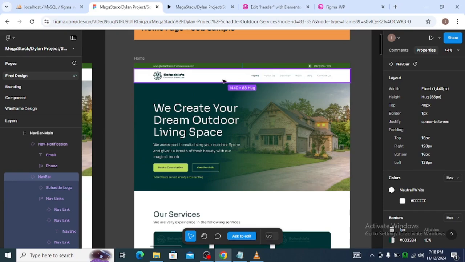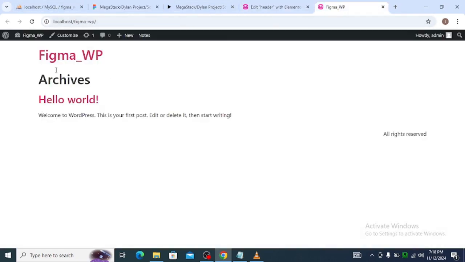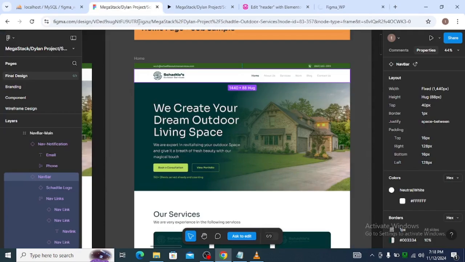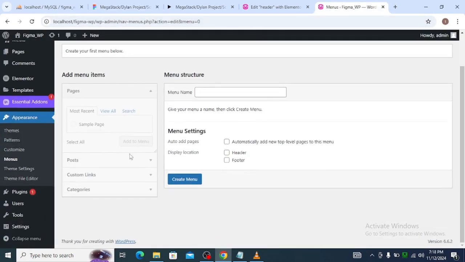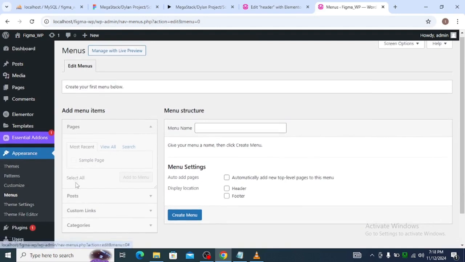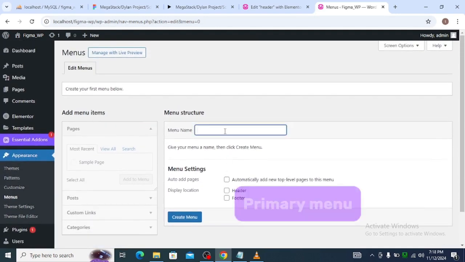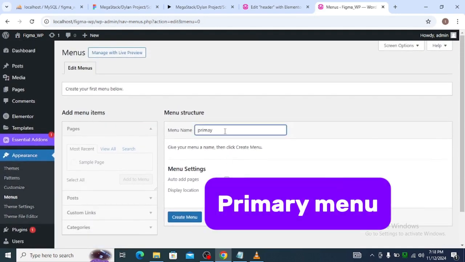So for us to create the menu first, let's go and create the menu. So what do you have in the menu? Don't forget, you have home, about us, services, work, blog, and contact us. So now let's just go and place it. Now we don't have all this now, but let's just give it our primary menu. Let's name it primary menu.